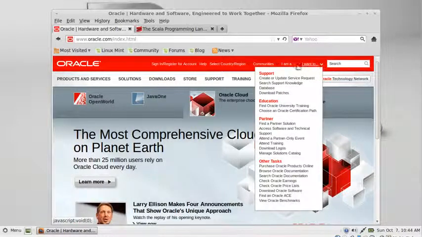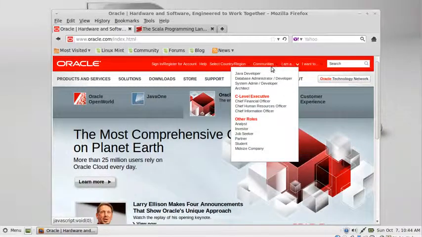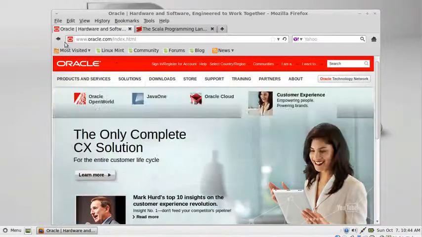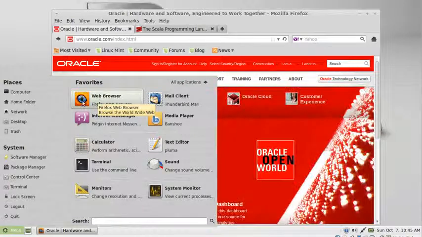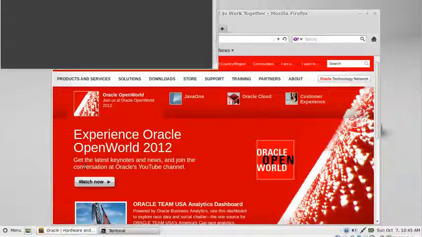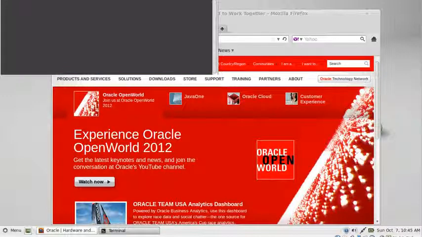Okay, so once you have your Linux install in place and you have it up and running, you can bring up a web browser, and now we need to put the software in place. So under the menu, by default, at least with Linux Mint, you get Firefox. Ubuntu will have the same. It will look a little bit different. And we have a nice option here for bringing up a terminal.